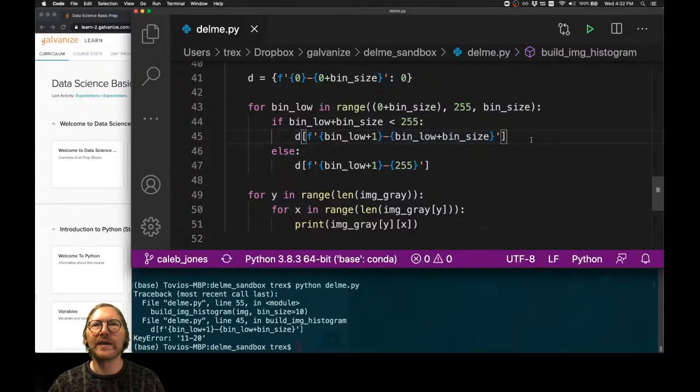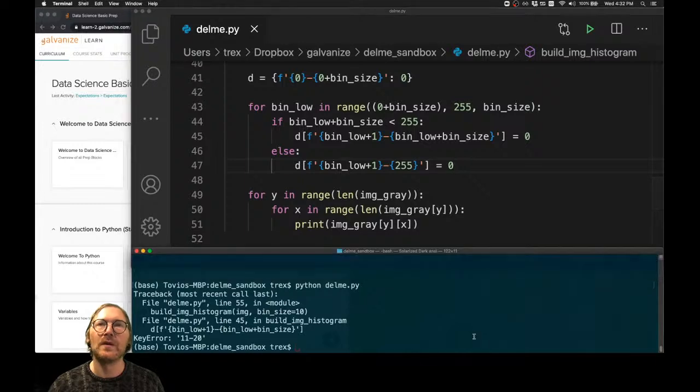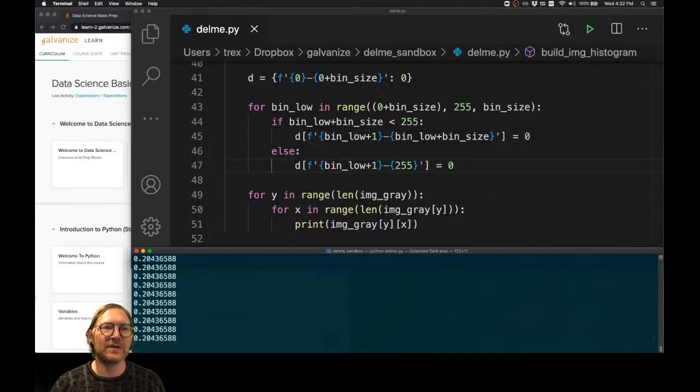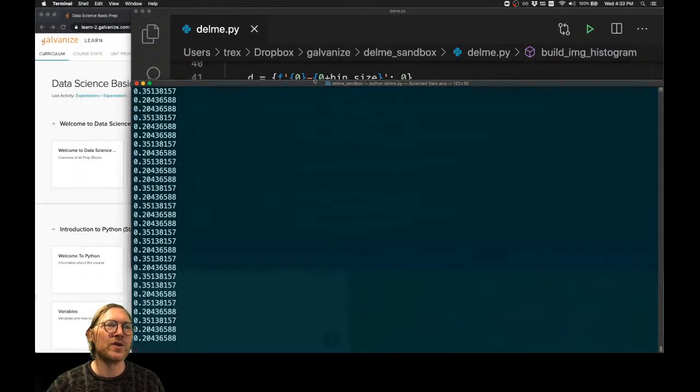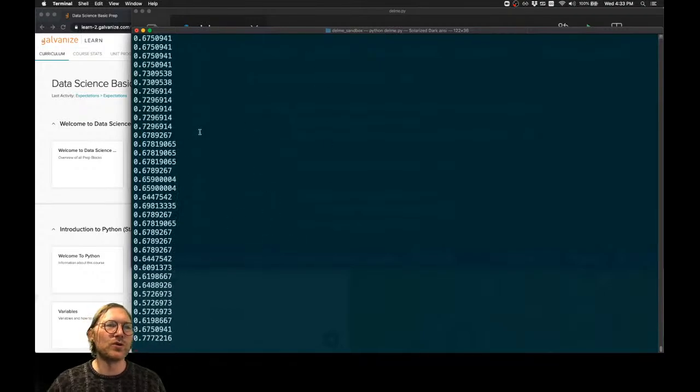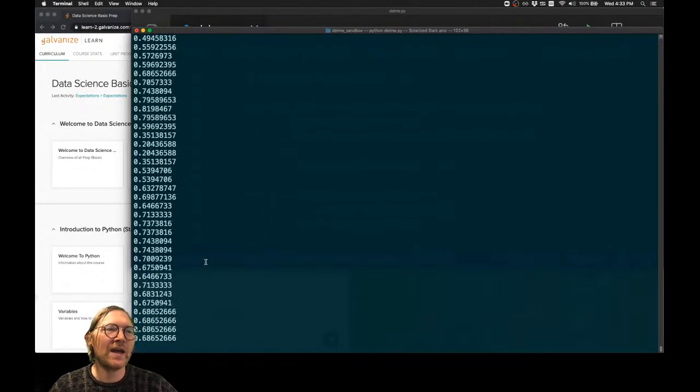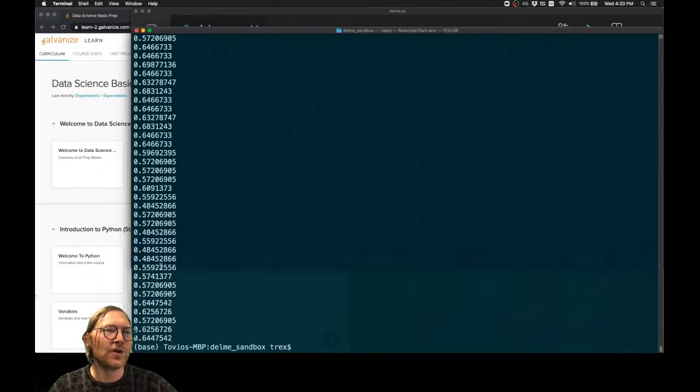Oh, again, I didn't assign initial values to these for some reason. There we go. So I think that should do it. Yes, perfect. And so notice we're traversing the entire image, and this is going to take a little while because the image is not tiny. And so that's it. It just finished. And these are all the luminance values between 0 and 1.